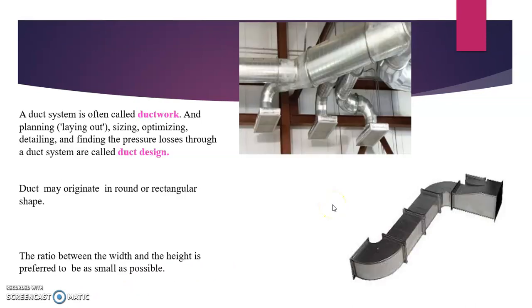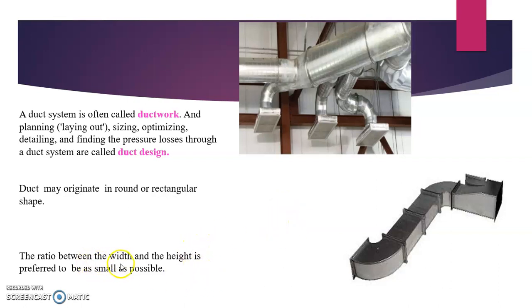Now let us look at an example of the ductwork, or ducting system. Usually, if you go to a shopping complex that doesn't have any ceiling, you can see the entire ductwork system on the floor, on the level. It may come in either a round type or a rectangular shape, but usually the round duct will be quite expensive compared to the rectangular shape.